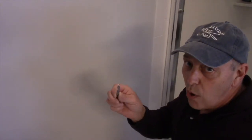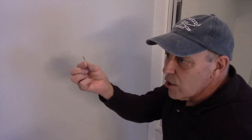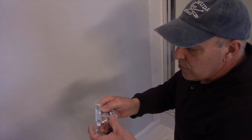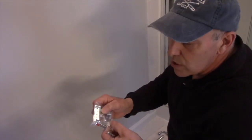And here is our next stud, and we know we're going to be mounting it over here. So in this particular case, we do need to drill the 5/16 hole in the wall to accommodate the molly. But if there was a stud in that location where you're going to put it, then you would just drill a very small pilot hole, and you would drill this into the wood so that you can actually screw that screw directly into the beam itself. That's not the case here, so we're not gonna do it. We are gonna use these mollies.